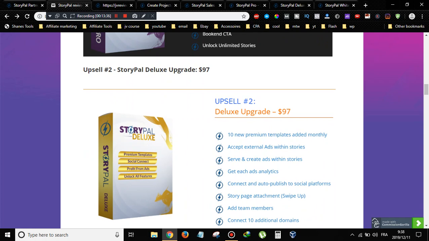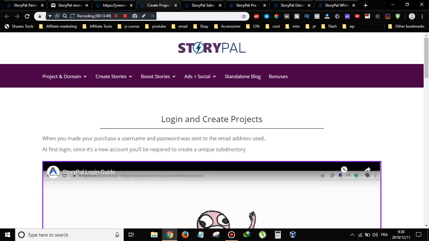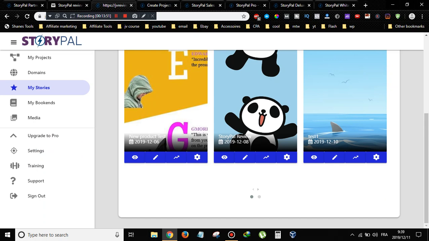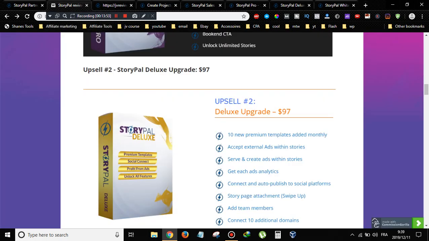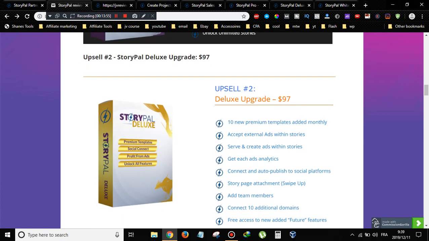As for the upsell number 2, it's the deluxe upgrade, which is for $97. You're gonna get 10 new premium templates added monthly. So they're gonna add 10 templates each and every month for these stories. They accept external ads within stories, so you're gonna be able to add external ads.